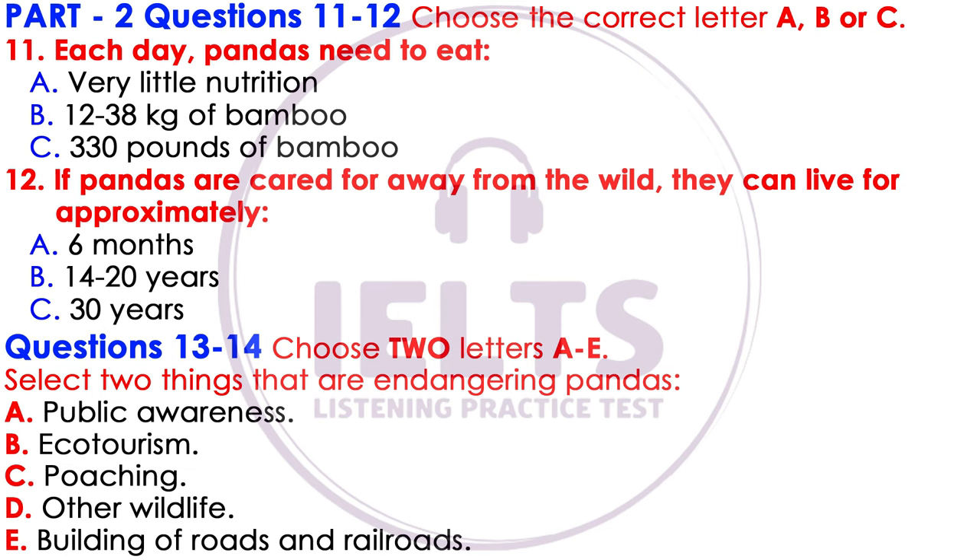They are also threatened by habitat loss — in other words, by the loss of the home where they live. China's Yangtze Basin region is where the panda's main home is. But this area is an important economic region for this booming country, so roads and railroads are being built, and these are increasingly destroying the forest. This means that panda populations get separated, and so they can't find a partner to mate with and have babies. Destroying the forest also reduces pandas' access to the bamboo they need to eat to survive.